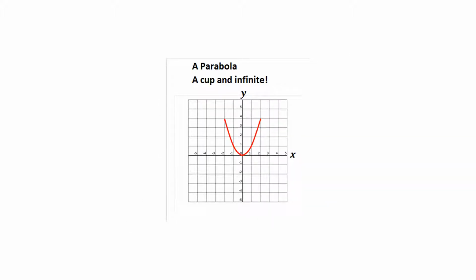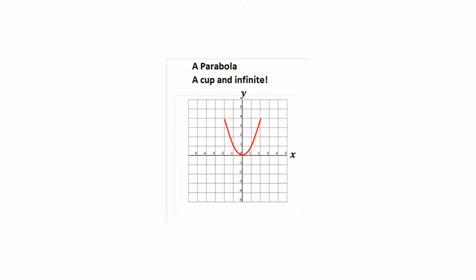Here we have the graph of the information. And we'll note that the red curve is symmetric about the y-axis, and we call this a parabola. If we were to do x is equal to 3, we would have to go up to 9, and the graph stops at 6, so we just stop it there.